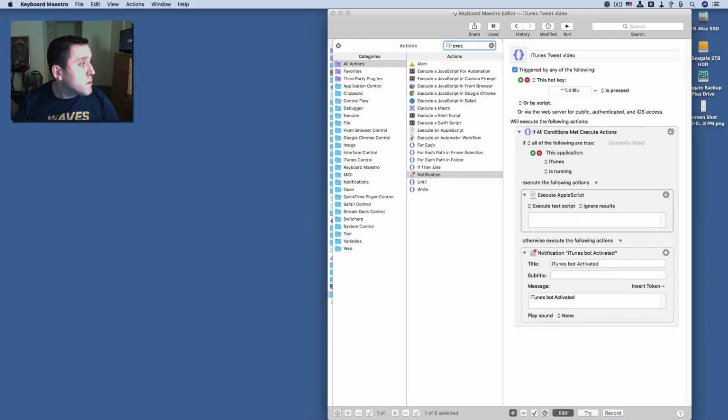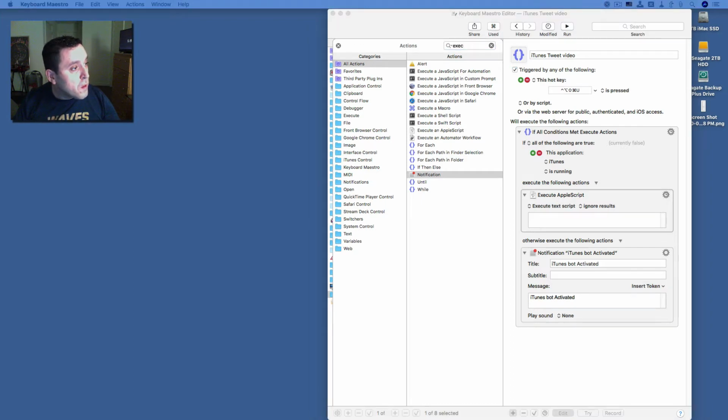And then the AppleScript we're going to use is the AppleScript to tell Keyboard Maestro if iTunes is running, meaning that a song is playing or not.